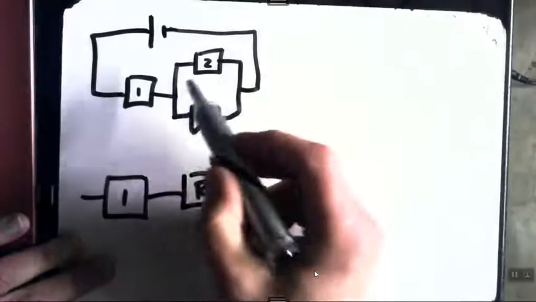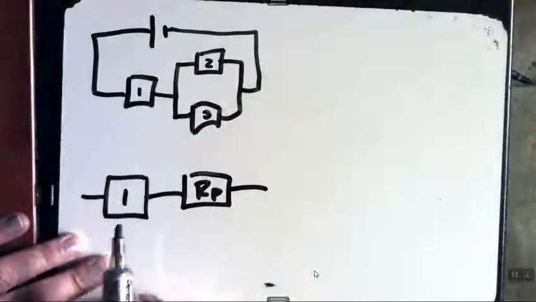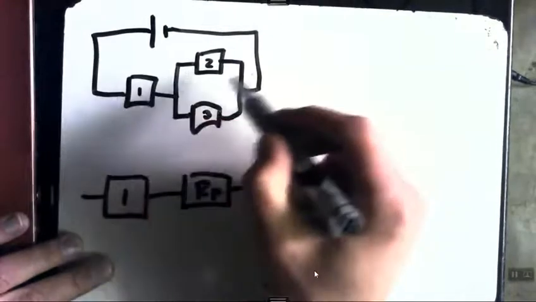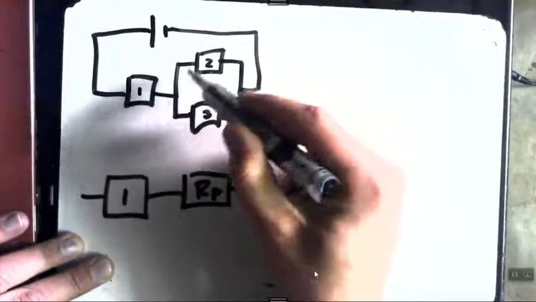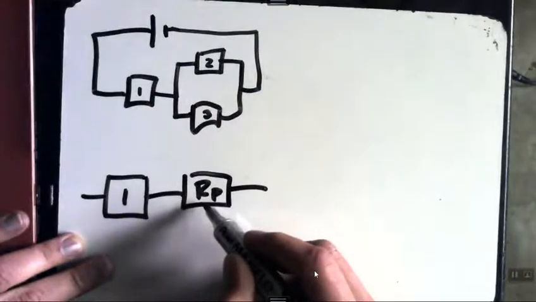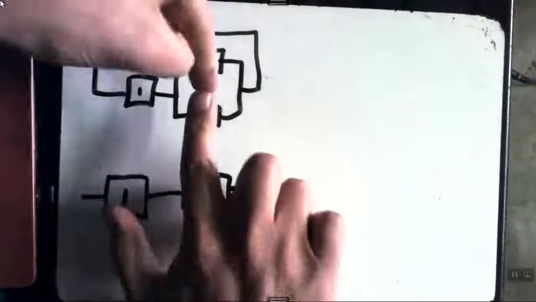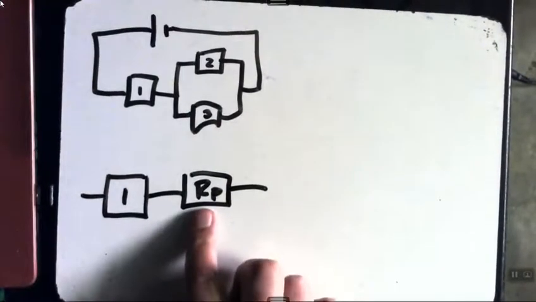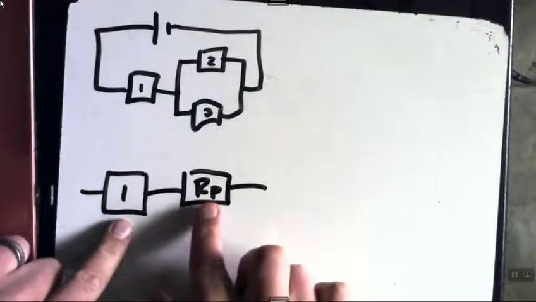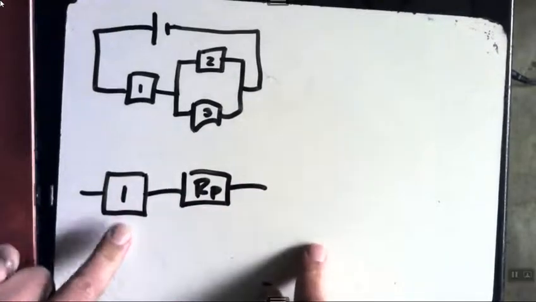Okay, so we have 3 resistors. This one is in series, those ones are in parallel. They use different rules than this one. But if we calculate the total of those two, I get one answer, and that answer is then in series with this one. So I literally squish them together to form one circuit, one resistor. And that answer is in series with this one, and then we treat it as a series circuit from there.